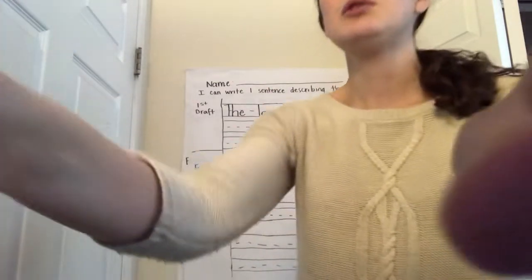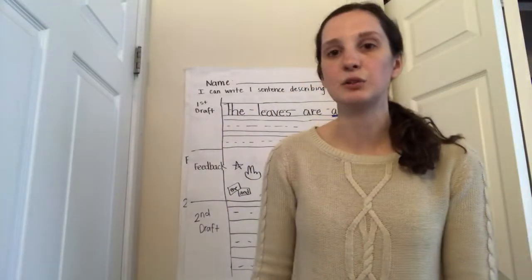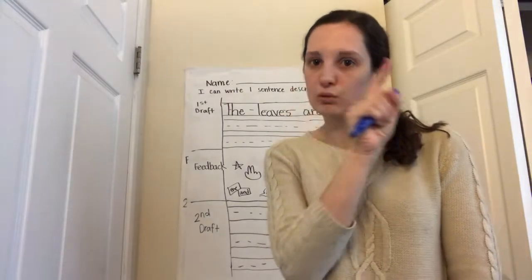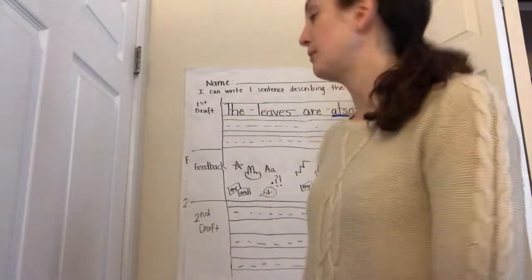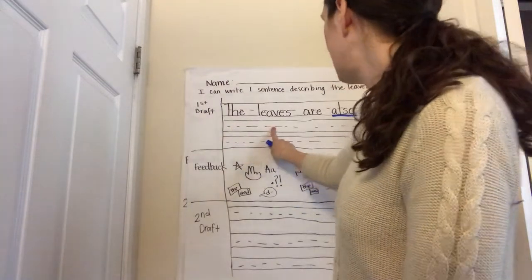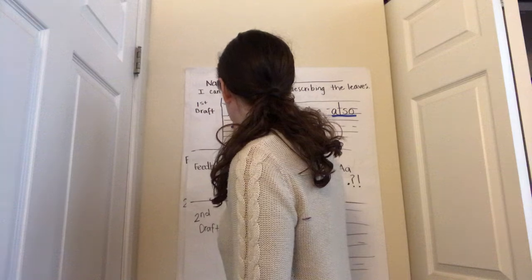On my computer screen here, I have the book in front of me. That might be helpful for you so you can remember what they look like or remember anything else you learned about them. So I remember that they're round and they kind of look like ovals, not like circles. So maybe I'll say the leaves are also round like ovals. Round like ovals. Okay, now let me sound out the words.